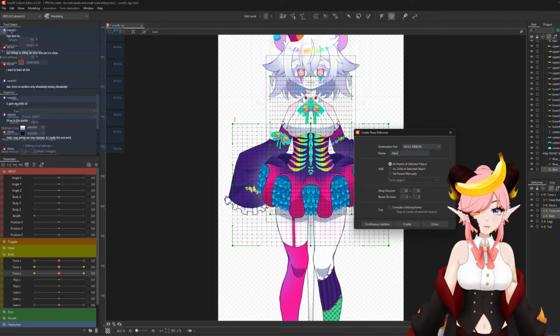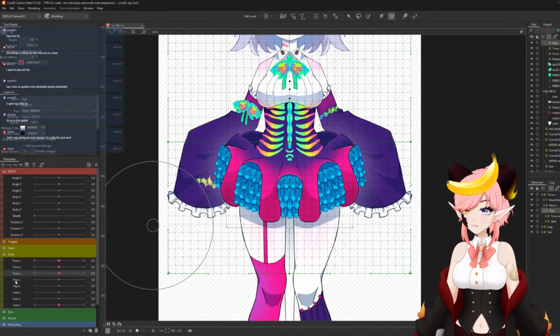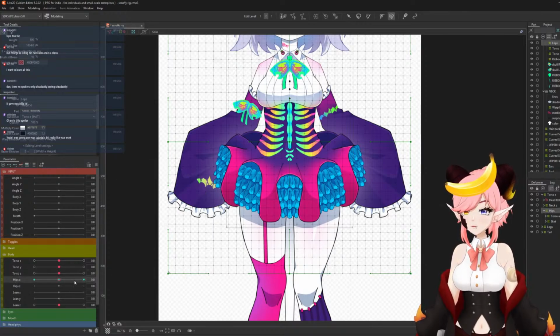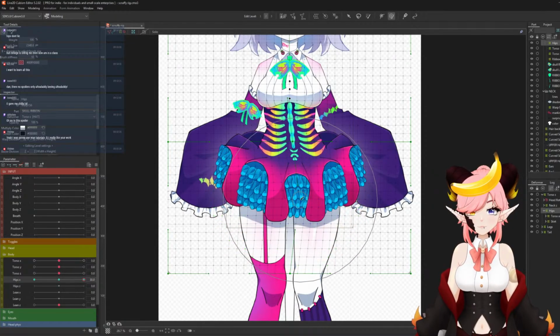So we're gonna say this is hips. Great. So now what we're gonna do for the hips X is we want to rotate.